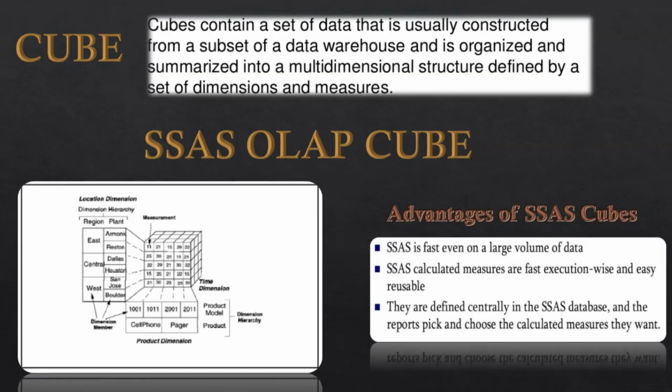What are the advantages of these SSAS cubes? SSAS cubes are fast and provide cube setup on very huge volumes of data. The calculated measures are fast execution-wise and easily reusable. They are defined centrally in the SSAS database, and reports pick and choose the calculated measures as and when required. So friends, cubes are also very necessary in this setup.